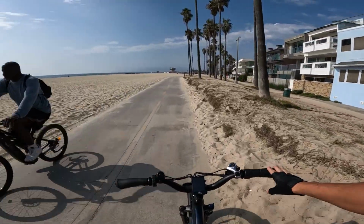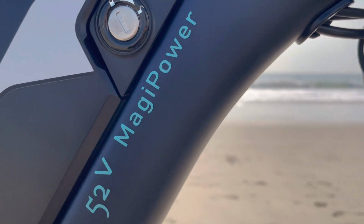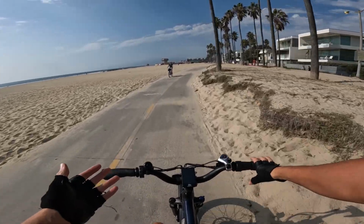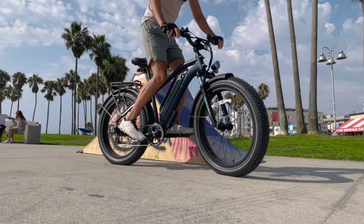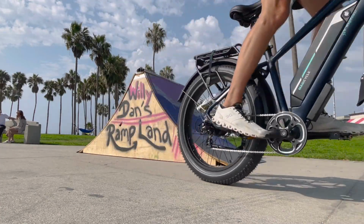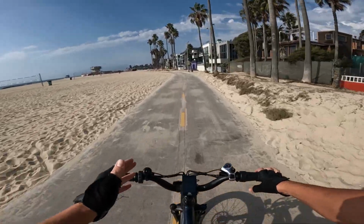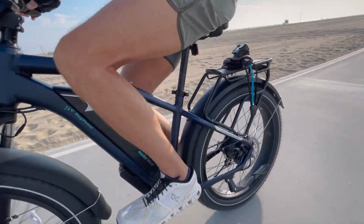This one is particularly special because it is a 52 volt system. Every other e-bike I've reviewed on this channel, all these budget bikes have been 48 volt bikes so far. 52 volts really takes it up another notch in terms of delivering power. The motor on this bike is 750 watts continuous with 1,000 watts max output and 96 newton meters of torque with 7 levels of pedal assist.